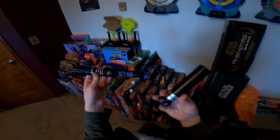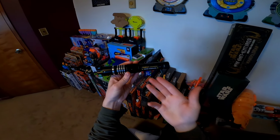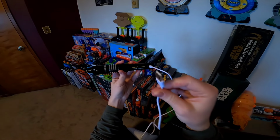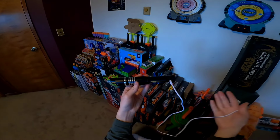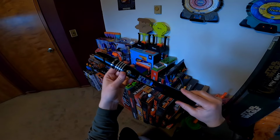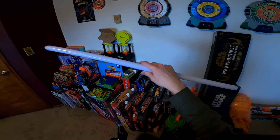So first off, to charge this thing, we are going to unscrew the hilt. This back end will just kind of come off. And if we flip this around, we can see our 3200 milliamp hour battery and our USB-C charging port. So once this is hooked in, you of course are going to connect this to a wall brick, plug it in, and you will see a blue LED. Once it is fully charged, the blue LED will turn off. And once you get this all charged up, the back end will just thread on just like it was, very simply.